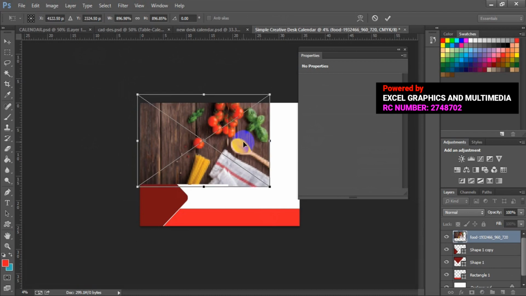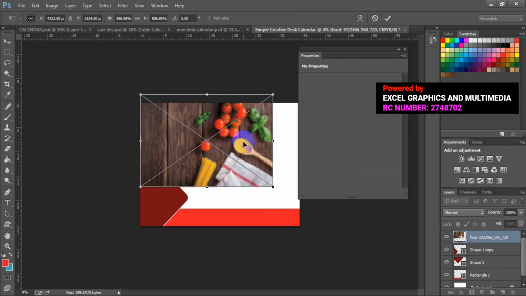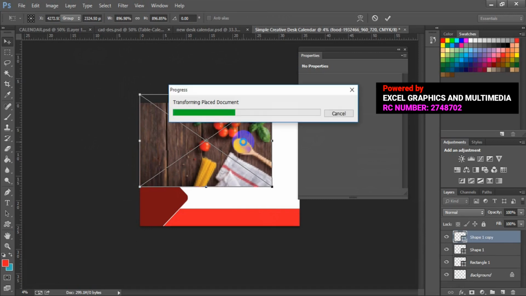So I have to resize and position the stock photo very well. Once you are done with the way you want your stock photo to be positioned, then you press Enter on your keyboard.